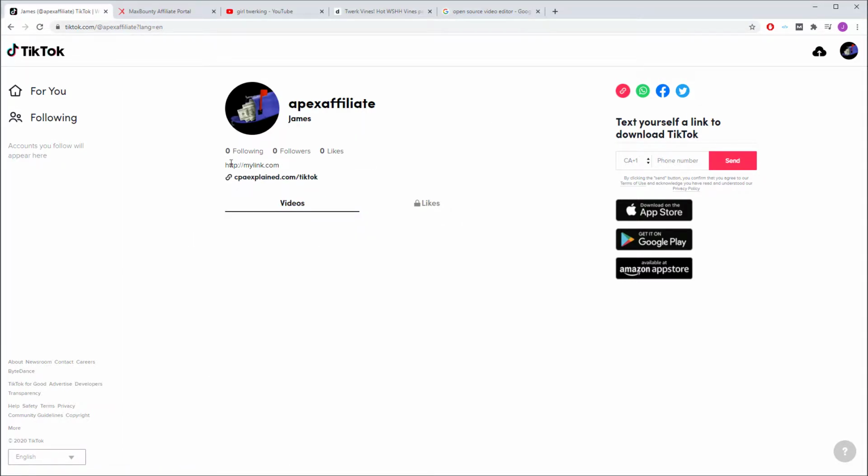Now again, there's a reason why I said to do it like this. Even though you can add a link here, it's not clickable, so you're not going to have as good a click-through rate. It's always better to have an easy, less friction link where instead of having to copy and paste something, you just click on it, or just tap on it on a phone. Okay, now you've got your clickable link set up.